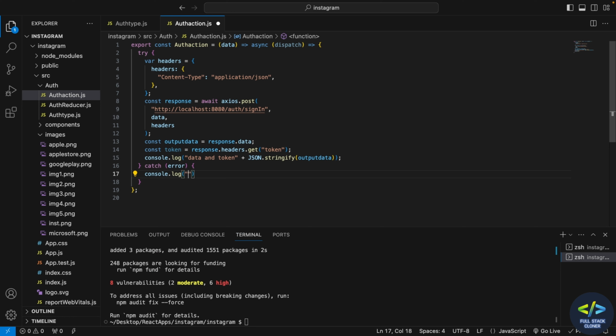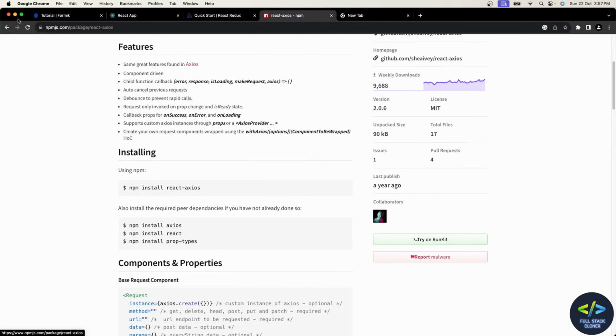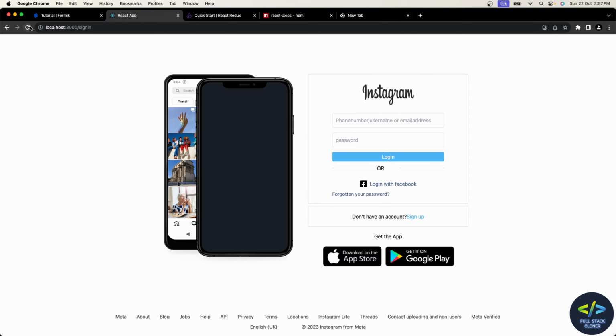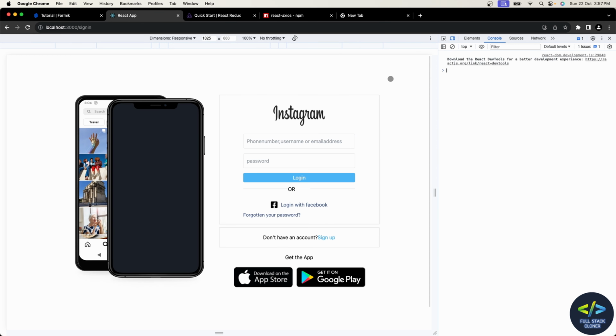Here inside my catch block, I will log an error: error in reaching backend server. So now I'll go to my front end, and here I'll try to log in.